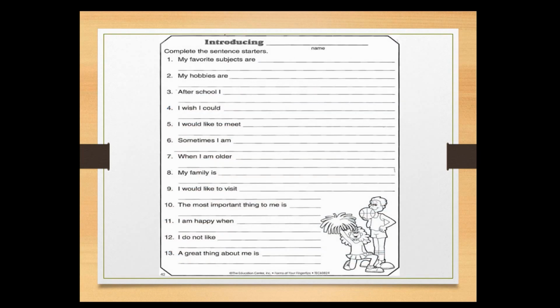In order to assess student interest, the best thing to do is to ask the student. Okay, so this is an example of a survey that you might give to a student to find out what their favorite subject is, what their hobbies are, who they'd like to meet, places they'd like to visit, subjects, topics that they're interested in. So you want to find out different things about your students in order to assess their interests. And this can be incorporated into your lesson planning.